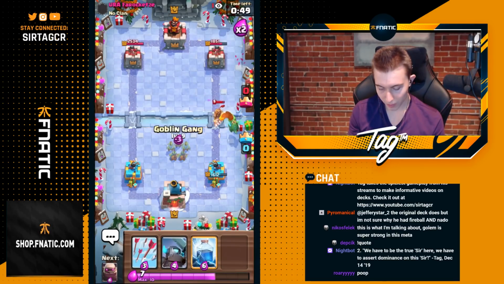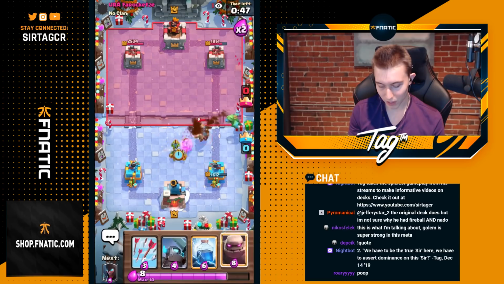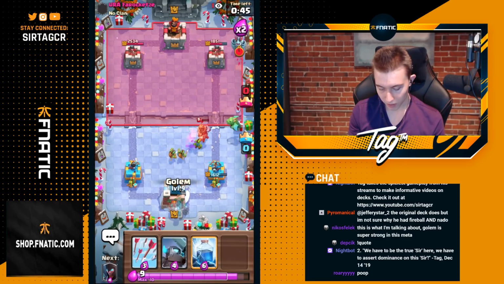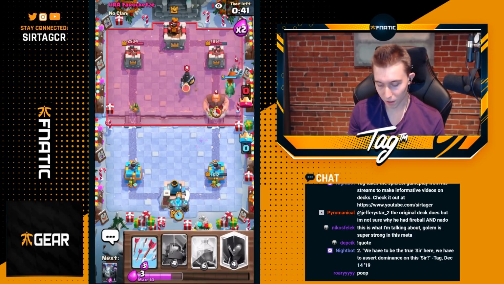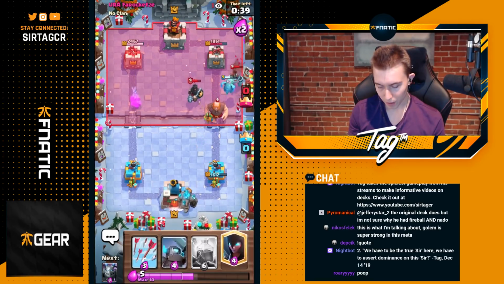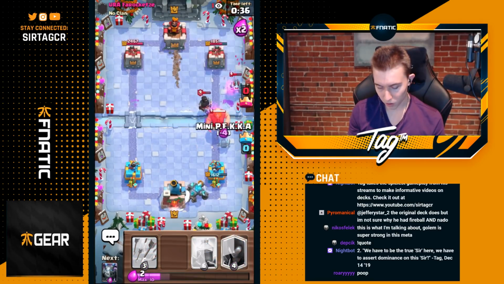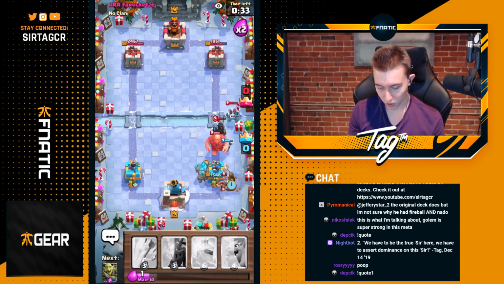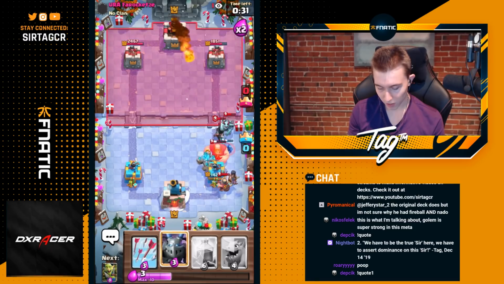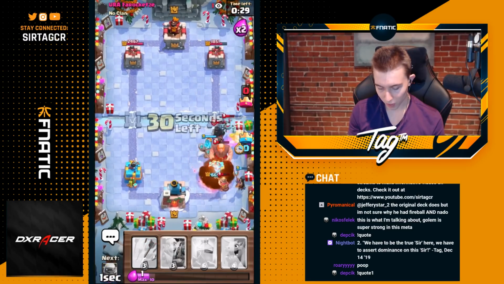So we just want to go for the Goblin Gang in the middle. Even if he zaps, the Stab Goblins stay alive, so it does not matter. And then he's going to have to drop something right into the Baby Dragon anyway. With our Spear Goblin and also our Baby Dragon, I think we're fine. I can also go in for a Mini P.E.K.K.A. here just to get a little bit more chip and make sure that the Dark Prince goes on that instead of our tower. And then he's going to Fireball, but he's not going to be able to hit everything that he wants.